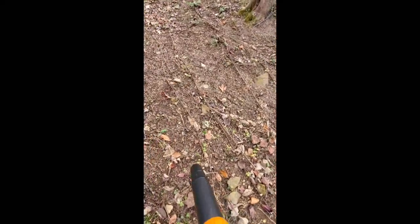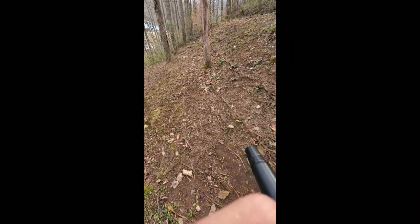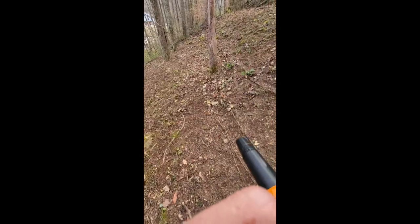Okay, let's start this thing up. Now, I want you to notice something. If you listen to the sound here, this is not your regular two-stroke engine. Well, it's not a two-stroke. It's a four-stroke engine, but it still uses mix. So it's STIHL's 4-MIX motor, and it has a completely different sound characteristic.